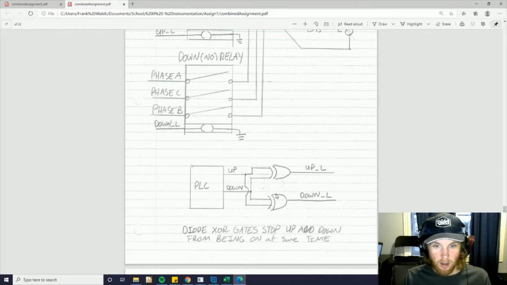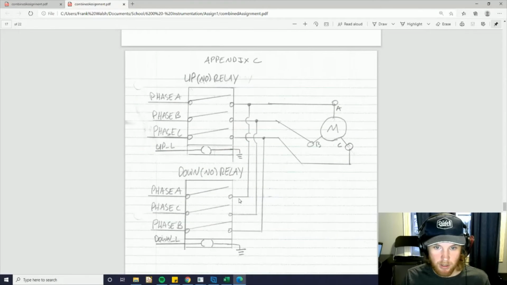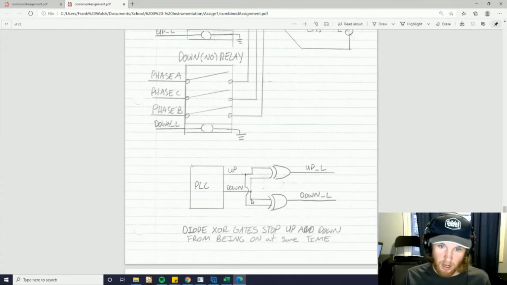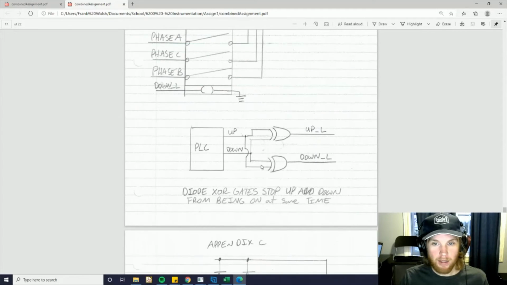And then to ensure that we don't enter the up or the down state at the same time, thus shorting 2 of the phases, phase C and phase B, I took some liberty and assumed that we could create a diode XOR for both of the outputs.